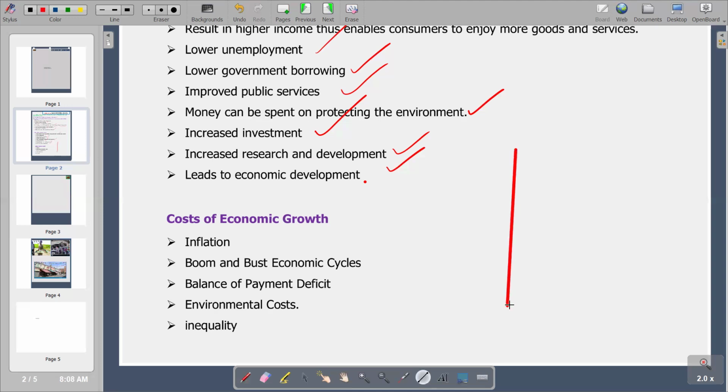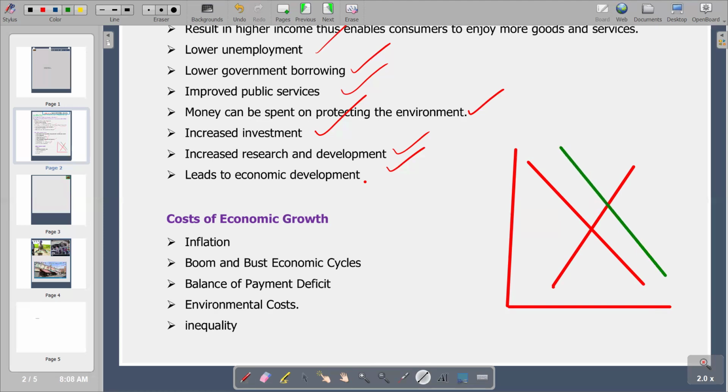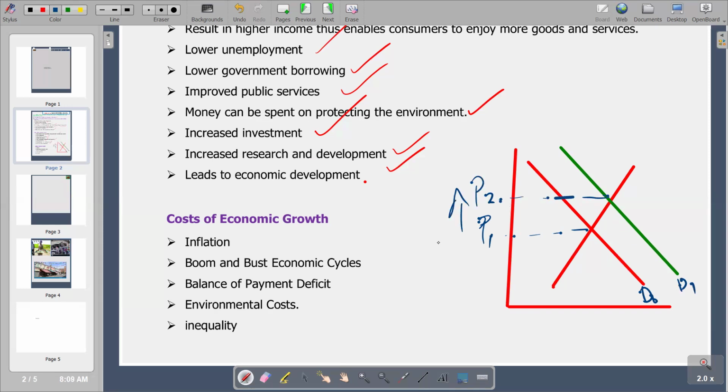We can put our vertical axis and also our horizontal axis. We have our demand curve being negatively sloped, and we have our supply curve being positively sloped. When we have an increase in demand, we are going to see the demand curve shifting upwards, and this becomes our new demand curve. Remember, this is what we call P1. The demand curve shifts, and price goes from P1 to P2, with the vertical axis being represented by price and the horizontal axis by quantity. So basically, that's what we have in terms of inflation, being demand-pull inflation.